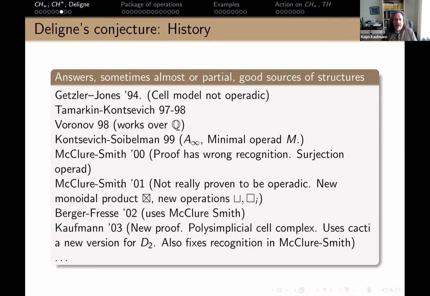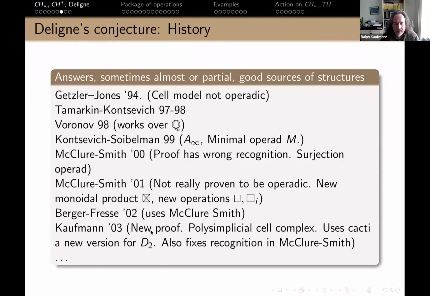And then they had a second proof, because I think they realized that their proof wasn't correct, which is also very influential, but also there they didn't prove that things are operadic, but they introduced something good again, which is this simplicial product, and I will use that, and new operations, which, because this is a box product instead of a cup, it becomes a square cup, and a square cup i, and these are not really the correct operations. That's the joke. They're off by a degeneracy map, and that's why they didn't really prove that it's operadic. But it's very important to have these.